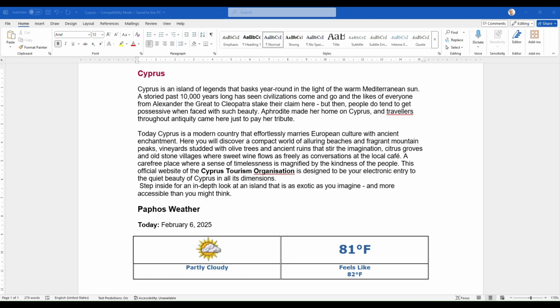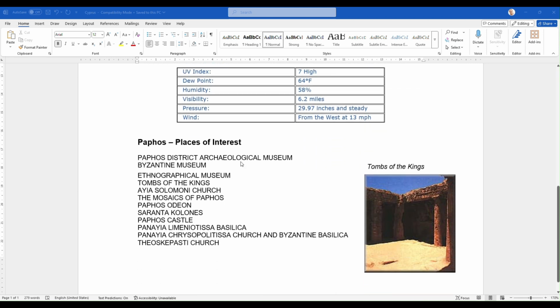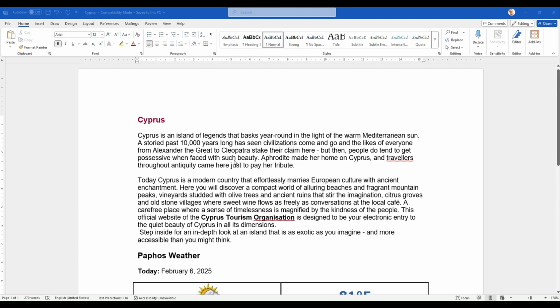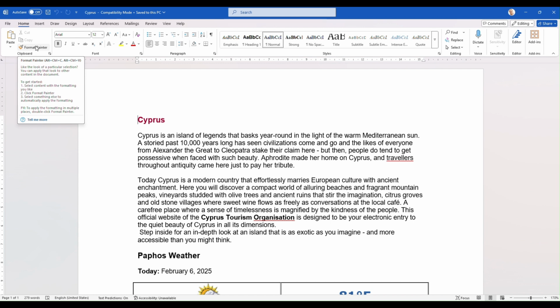So the first thing I suggest you do is open a program called Cypress. So Cypress should look originally like this. It's got some pretty well plain text, some images, some tables. So let's start going through with that. So first thing it looks at is using what's called the format painter. The format painter is this tool up here. And what the format painter does is it basically changes a new piece of text based on what you had formatted when you click the button.